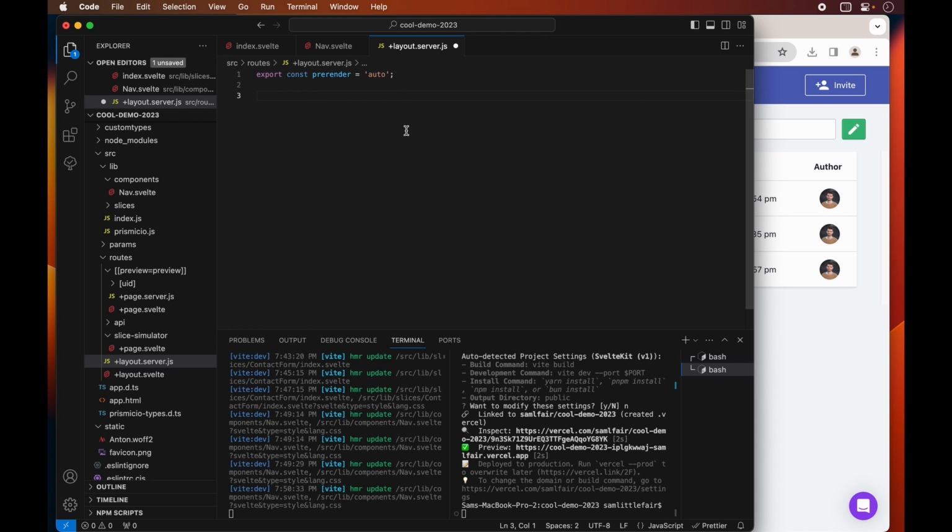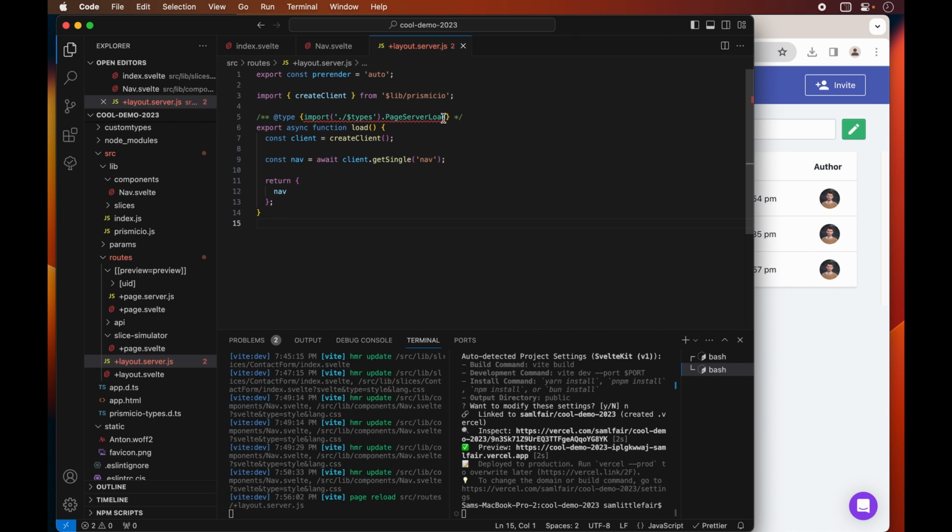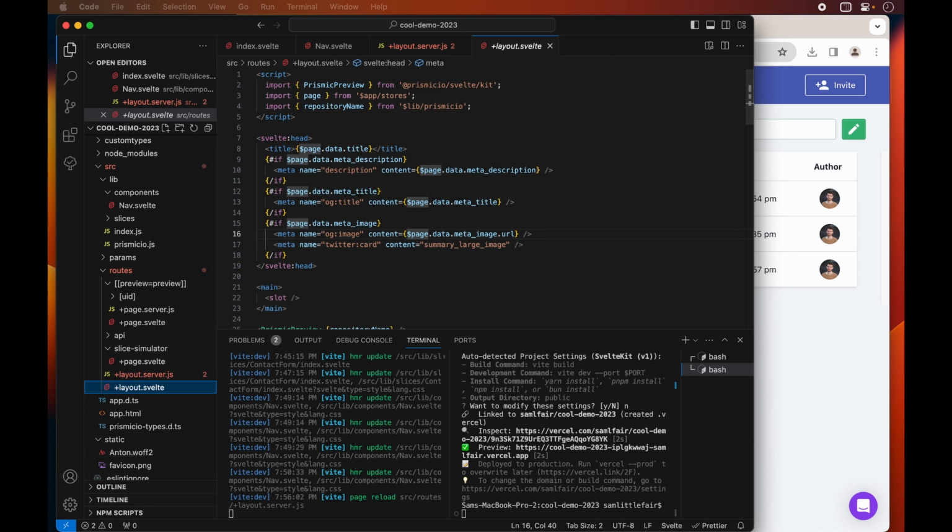But now we're going to add a little bit more logic here, which is for our nav document. We're going to fetch our nav document at the root of our application in the layout. Something that I really like about SvelteKit is that you can do data fetching in your layouts, which is just very logical.